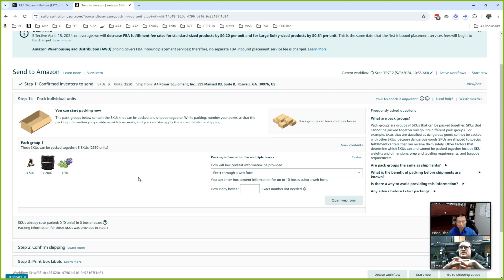But when you're doing hundreds of SKUs, that's a bit unfeasible. So the main beneficiaries would be large sellers, agencies, or prep centers that have lots and lots of SKUs that they're trying to send out.